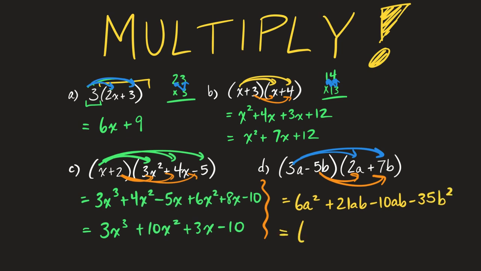Same thing, we can clean some stuff up. You notice your middle terms will collect to an 11ab. And there we go. So take a look on that screen, and probably most of your high school algebra is taken care of with that multiplication operation. So anywhere where you were asked to multiply, chances are it's one of those four things.